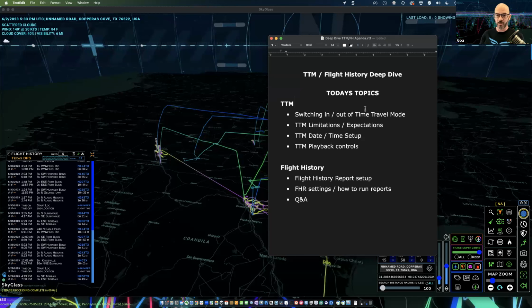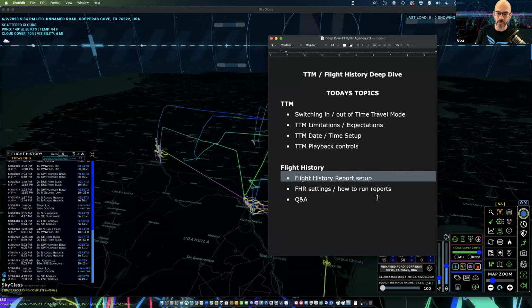Let me go over the agenda real quick. We're going to start off with time travel mode, covering the basics of switching in and out of time travel mode and the impacts of that. We'll talk about the limitations, the expectations of what you can do, and how far back the data goes. We will talk about how to set up the starting time and date, and then the various playback controls: how to go forward and back in time, how to set your speed and the step rate, etc. That will be the first part.